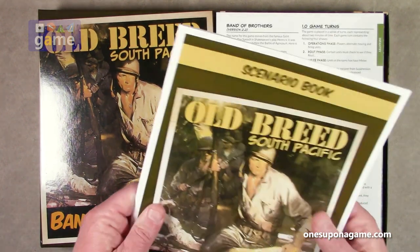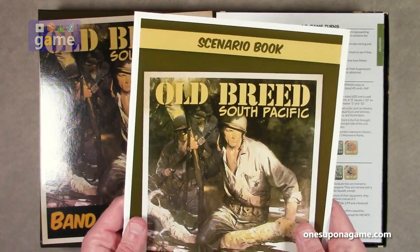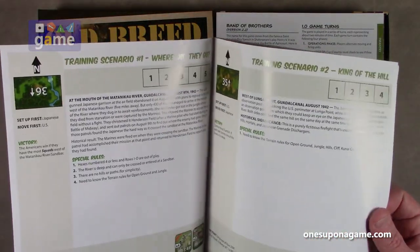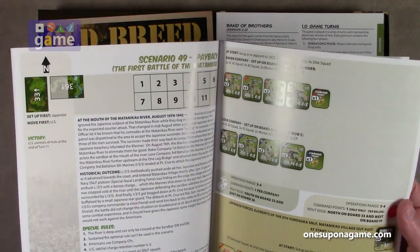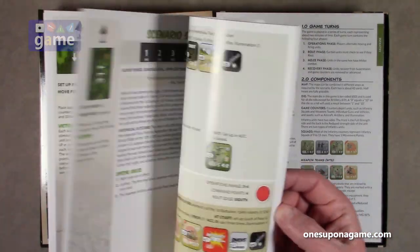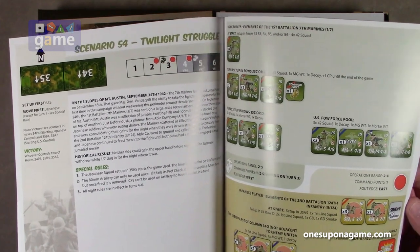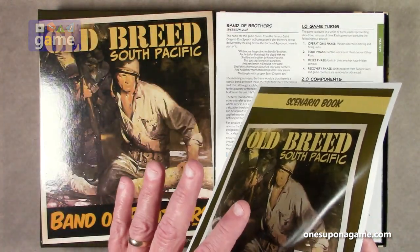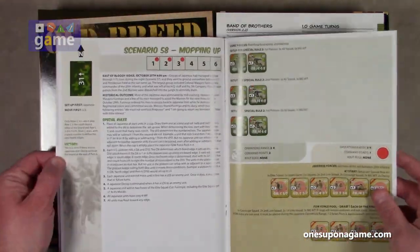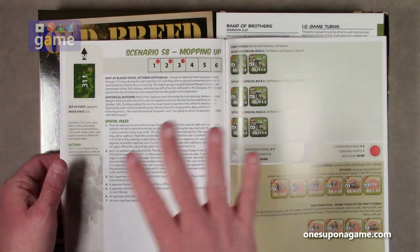So we start out with the scenario book right on top. This is pretty heavy, probably about 60 pages. It is not numbered — kind of a glossy magazine stock. The scenario numbering starts at training scenario one and two, and then you start right at scenario 49, so the numbering picks up where the other scenarios left off. One thing they did with the Kickstarter is all the scenarios are released as cardstock, which was very nice because then you don't have to have a book out when you're doing your scenario, since scenarios usually track the turn and stuff like that.